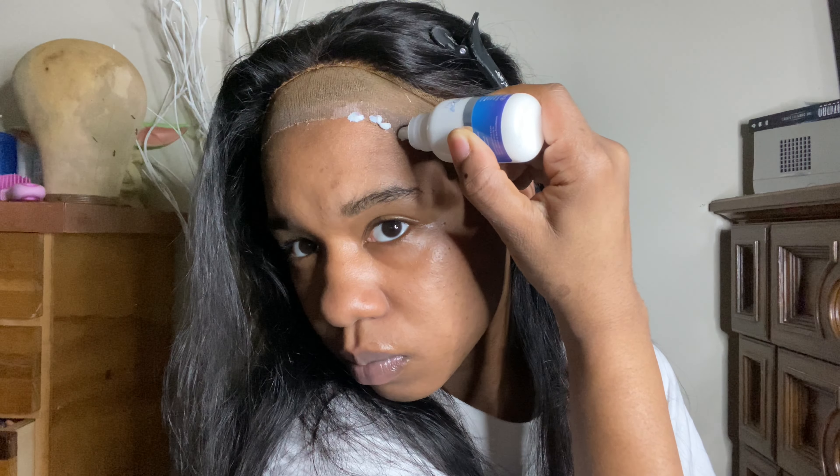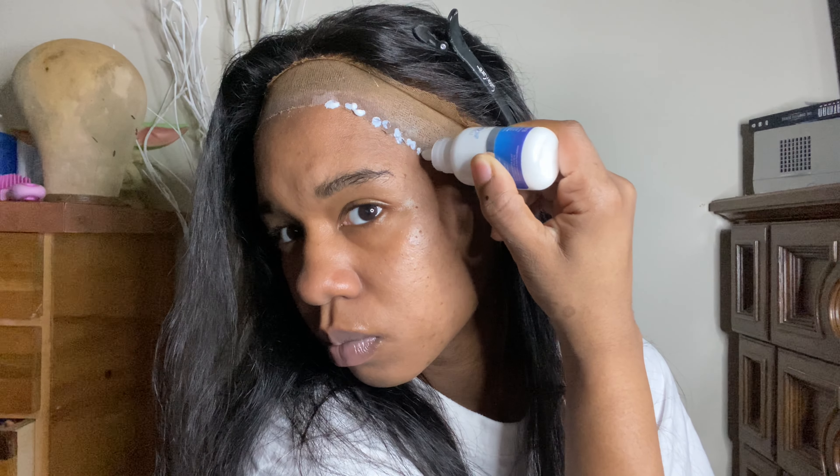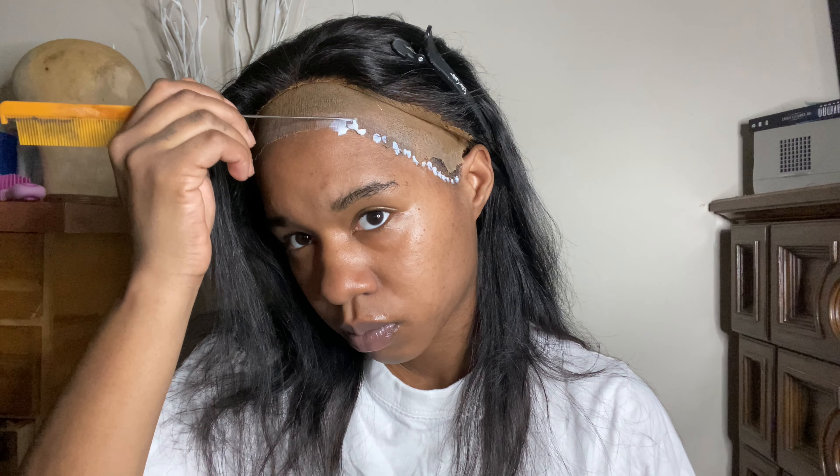Now I'm going to go in with the Ghost Bond glue. I actually like this glue — it's not better than Gummy Lace Glue by Slayer Babe, but it definitely gets the job done. I learned this trick on TikTok and Instagram: people use lace glue to hold their wig cap down because when you use Got2b spray it usually lifts up and doesn't last. So I put the glue on, then put Got2b spray right over it and let it dry. I used a blow dryer but held it back a little — you want to make it dry, not sticky.